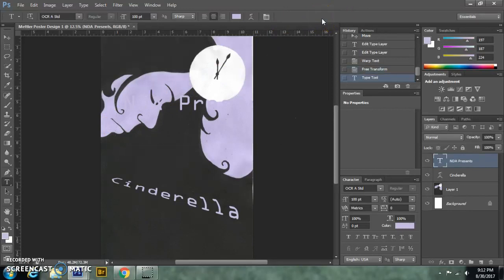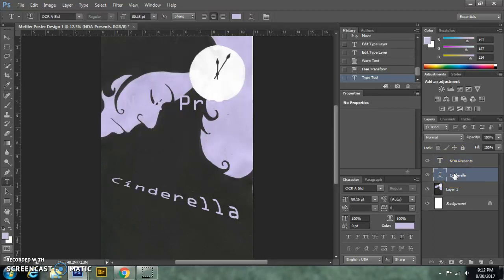Okay, and here we have a problem because my layer of NDA presents, the colors are not showing up. I have purple on purple, so that is not working. There is a way that you can create a bit of depth or distance from the text to the background.